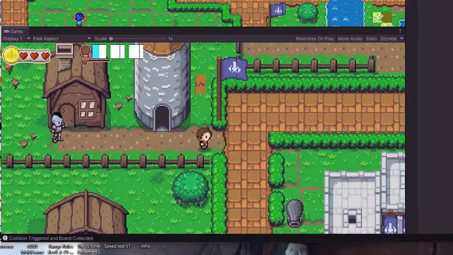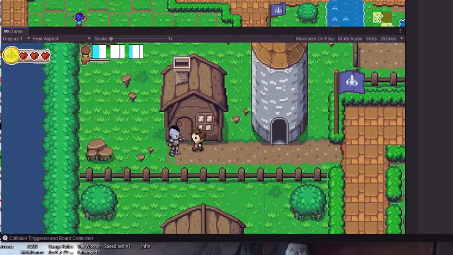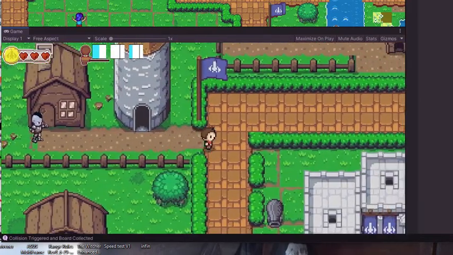Okay, let's go over here. There's a quarter. Now our quarter counter is starting to go up. This character also has dialogue. You're going to be able to go into Jacob's house and acquire items, but you'd have to know fractions in order to actually gain those items.